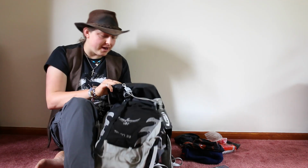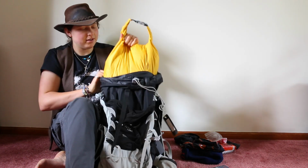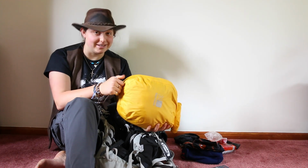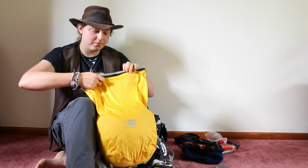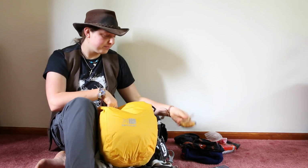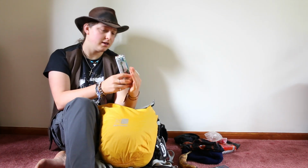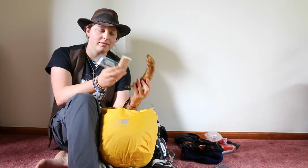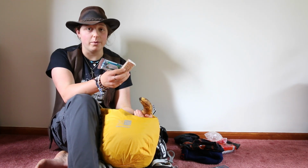So I mentioned dry bags. Here's a prime example. It's not been pressed down very much, but hey ho. So this is the yellow dry bag that always goes in this bag. In here I have got, ooh, a rather mashed up banana, and 2 cereal bars. So these, bar the banana, are high in calorie and very low weight.